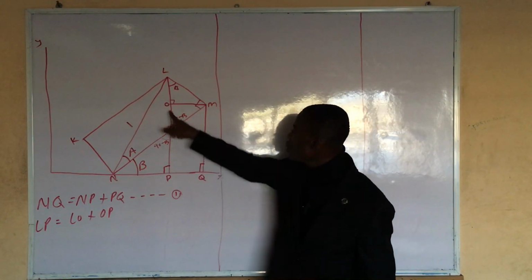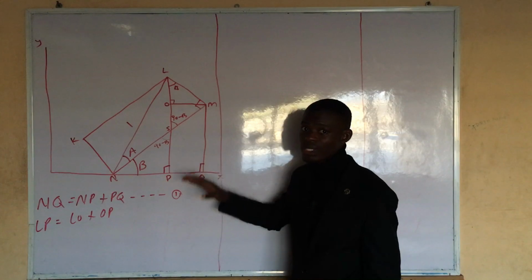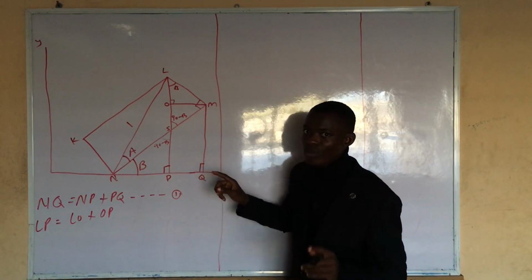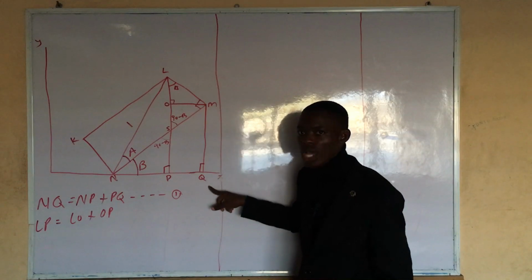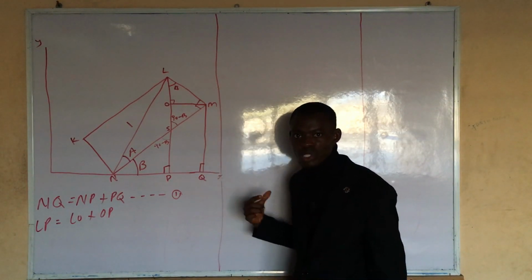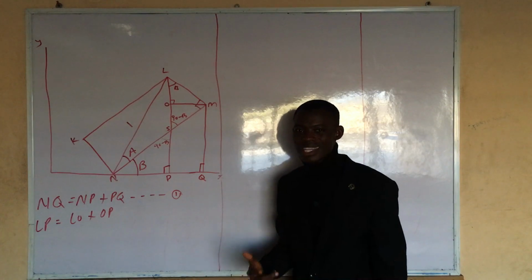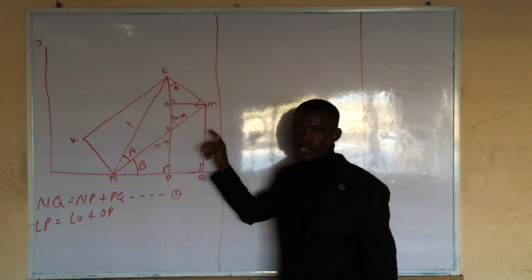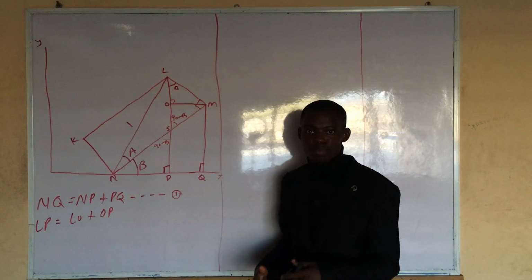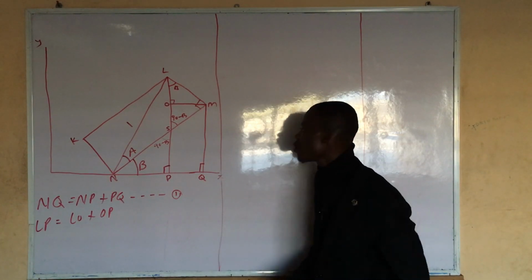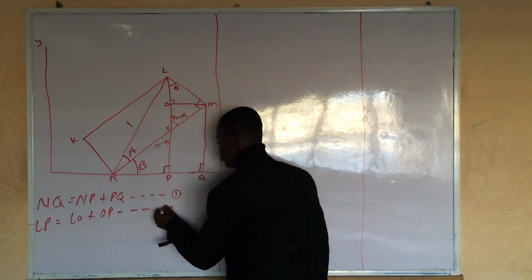Now, remember we said POMQ is a rectangle, which means we can clearly say, and one of the properties of a rectangle is that the opposite sides are the same. It means if it is MQ we have, then OP will also be whatever we have as MQ. And if this is OP, then MQ must also be the same. The same thing applies to PQ and OM. They are interchangeable. Understand? You can use them in place of one another because the value must be the same. So keep that in mind as well. So now we can call this equation 2.